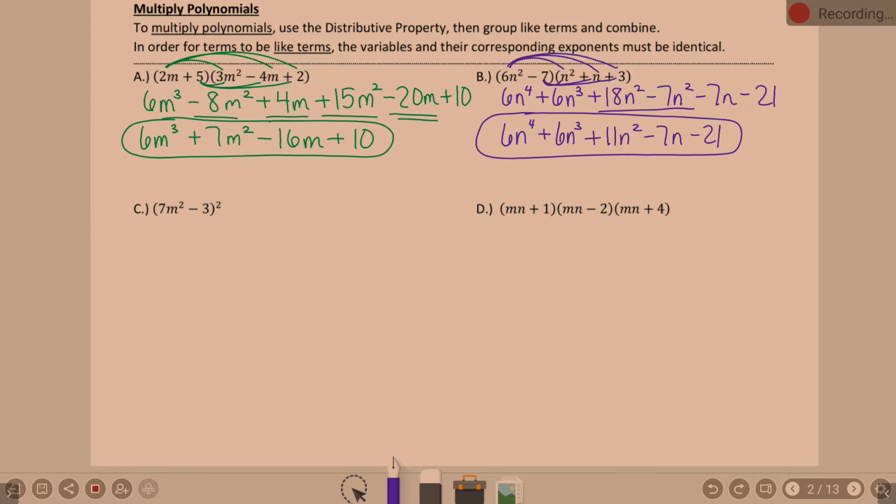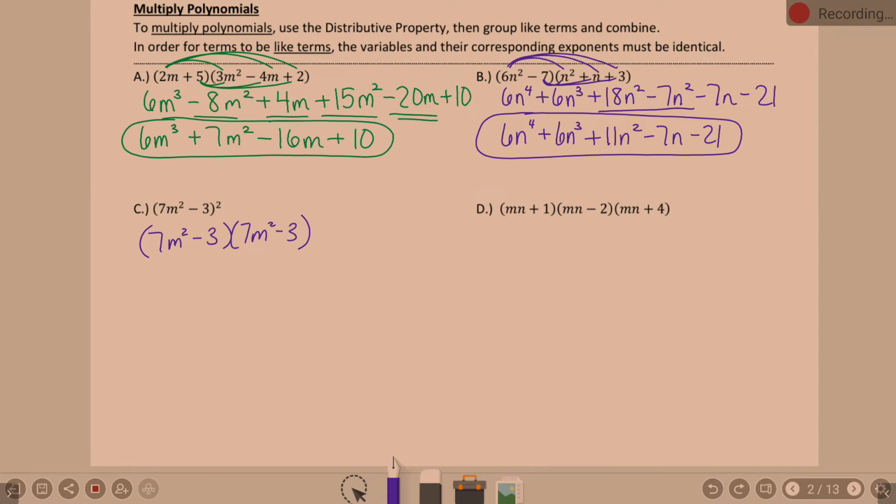Yeah, okay. So when you see this quantity squared, my recommendation is that you write it out. Because when we see the squared, the common mistake is to just take 7m squared and square it, take the -3 and square it, and say those two values are my answer. But you're going to be missing the middle term, okay? So write the binomials out side by side, and then it's another distribute, or this is where we could actually think FOIL, right? Okay, I did throw one in like that.